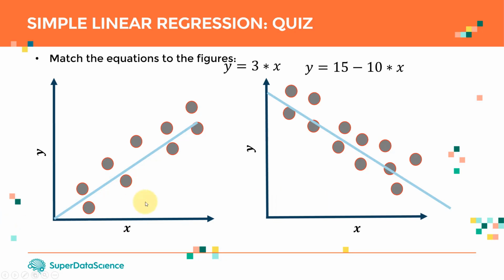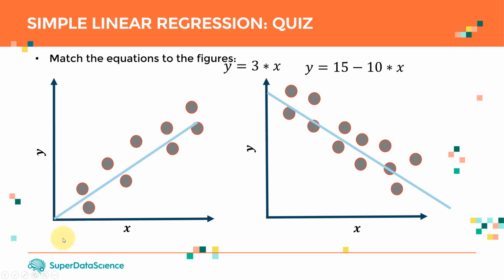All right, I hope you were able to figure out the challenge. What I asked you to do is to simply match the equations with the figures. As you can see here, y equals 3 times x simply matches this graph, okay, for two reasons. The first reason is, if you try to match it with our regular straight line equation, y equals m times x plus b, right? First, I don't have a b value, which means b in this case equals 0. Which makes sense here because my straight line passes through the origin, which means there is no y-intercept. And that's why b is 0 in this case.